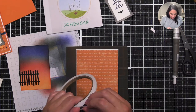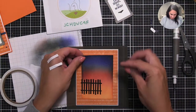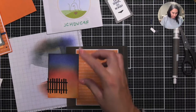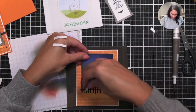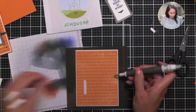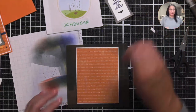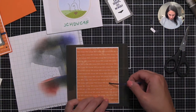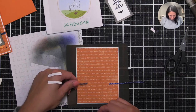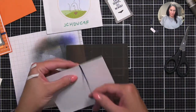Let's do our tear and tape. I just realized we attach it on the front too, so it's going to be hidden behind here. So we want tear and tape right here, and we want another piece of tear and tape right here. Okay, so our ribbon will be hidden. So there'll be no ribbon in here, but it's okay because it will be covered by our centerpiece. So I'm going to put one half of my ribbon like this, the other half of my ribbon directly across from it like this. We're going to flip it around and touch it to your tear and tape. Okay.